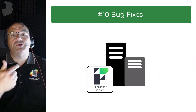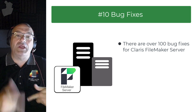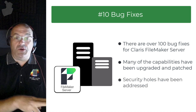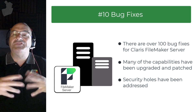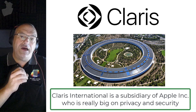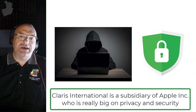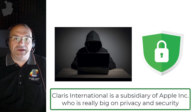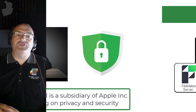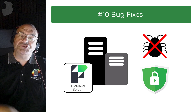Speaking of bug fixes, let's jump to FileMaker Server. There are over 100 bug fixes there — probably close to 200, depending on what you call a bug. A lot of capabilities in FileMaker Server have been upgraded and fixed, including security holes. One side note: since Claris is run by Apple, and Apple is really big on privacy and protecting software against hackers, Apple has an entire team of white-hat hackers who try to break into software. They've directed some of their interest at the FileMaker platform, and there are a number of security improvements in version 21.